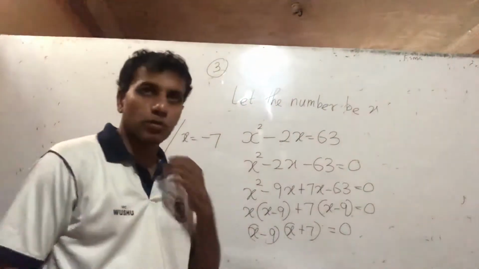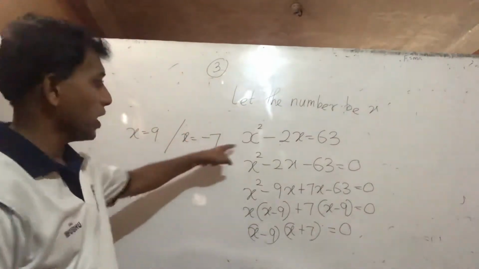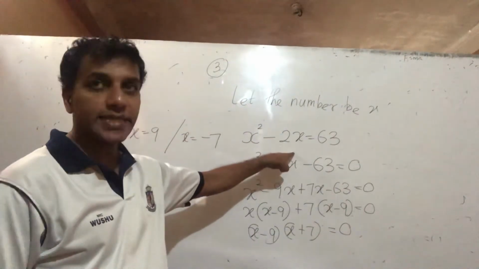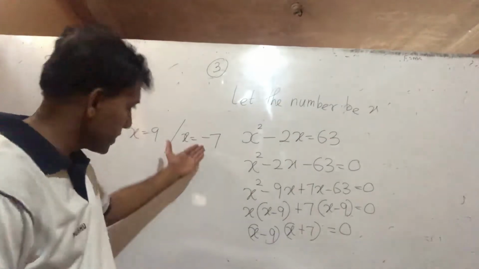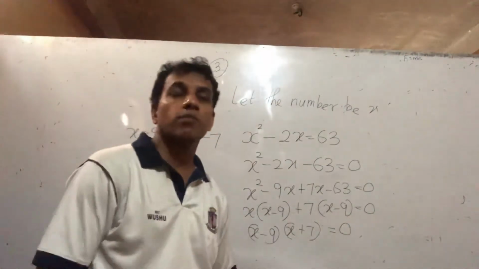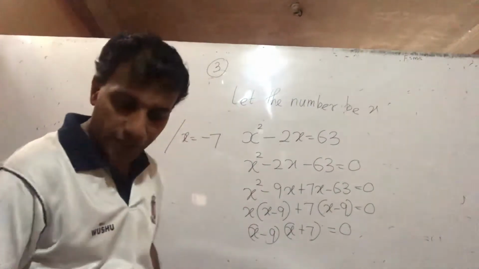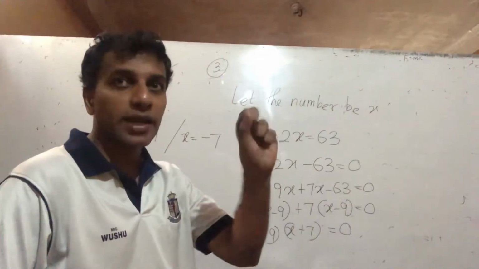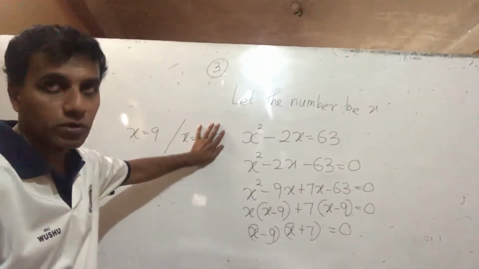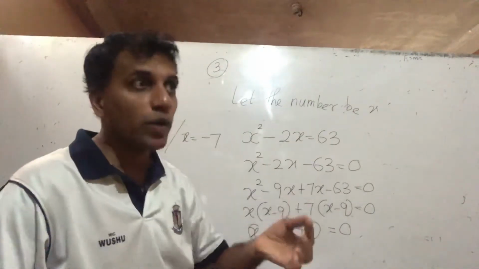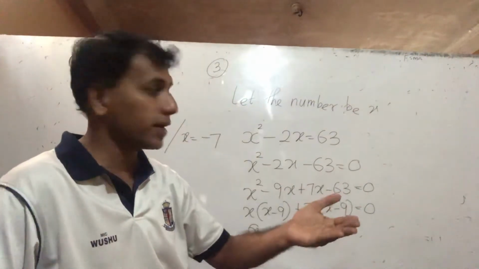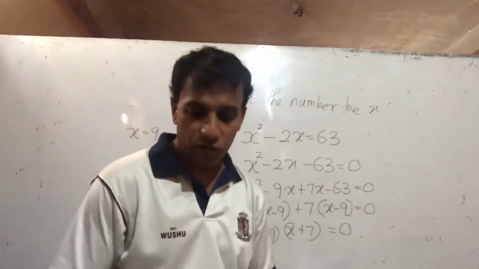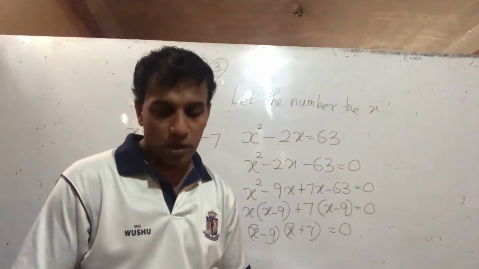Here no positive negative problem. You can check it, substitute and check: 9 square 81, subtract the double 18, 81 subtract the 18, 63. Minus 7 also satisfies, check. That's the problem, how to solve using quadratic equation. So if they say positive number, if a positive number subtract like that, then you can't take the negative value. Or if they say from a negative value, its square subtract double of that, you can't take a positive answer. But here nothing, it is independent of a sign, no positive negative problem. Therefore, it's the method.